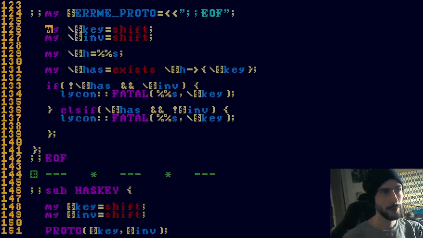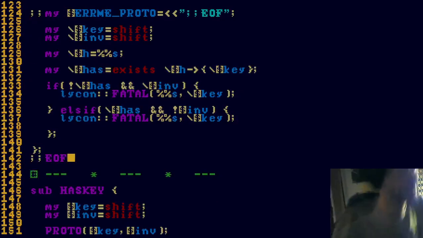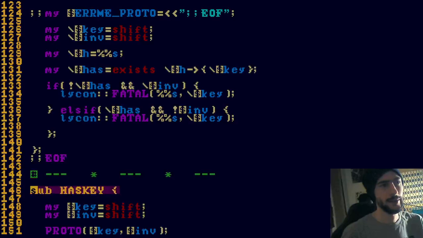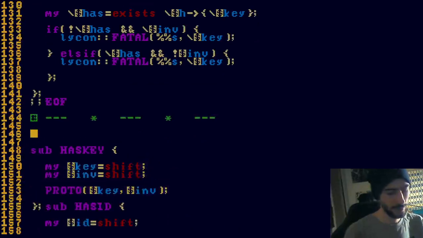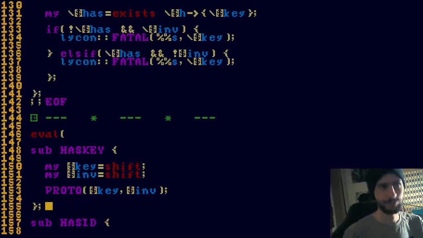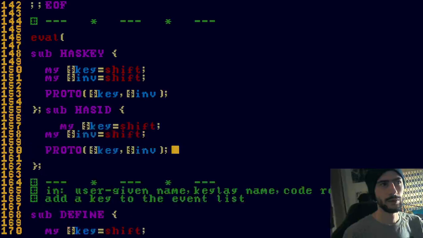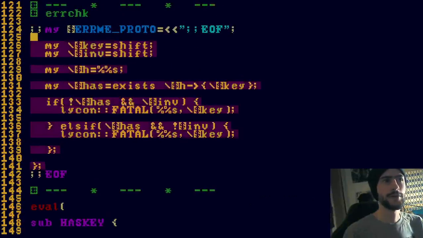And I'm gonna do the same thing here. Or maybe not. Yeah, because this is something different, right? Yeah, that's fine. That's absolutely fine. Okay. So now what we can do is generate these two subroutines, okay? So what I need to do is to say evolve and all of this as a string. I guess I could do both, right? Yeah, why not? And so the difference would be it's different sprintfing of the army proto.